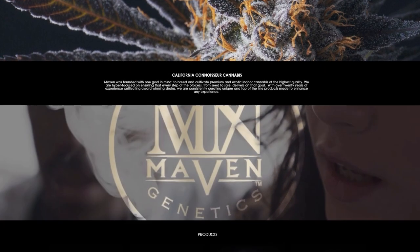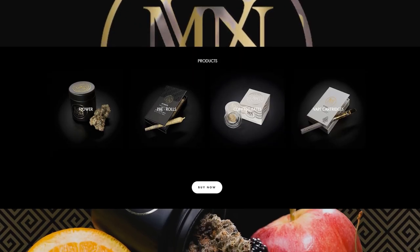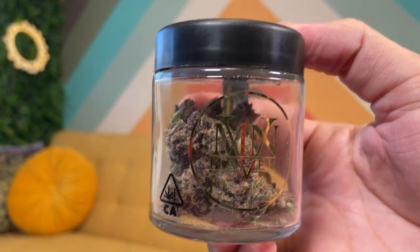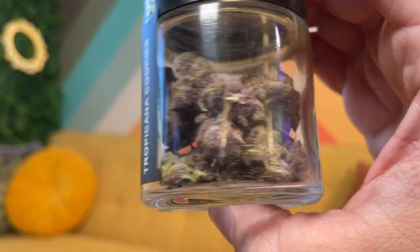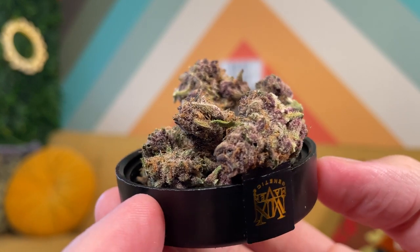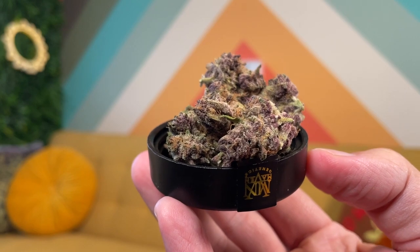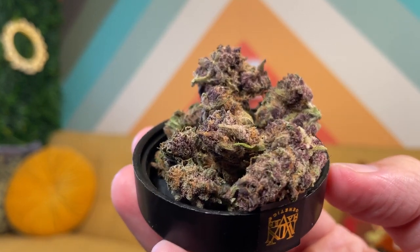Maven just this year recently opened their flagship store and we got to tour it. We did some stories on Instagram, and one of our favorite strains from them was this Tropicana Cookies. We're going to start this list with a banger. How many different weed strains have you ever seen in your life that was this shade of purple? It's so purple, and it smells so good — it really has a smell that matches how wild the color is. It almost smells like a fruit cup. Let's grind a little up and start this sesh off.